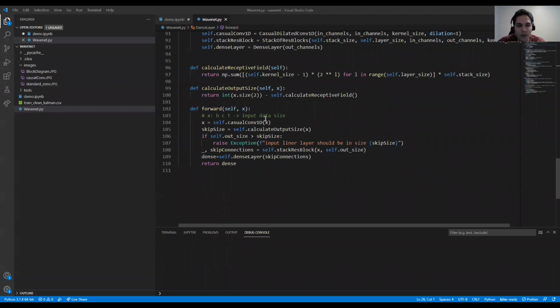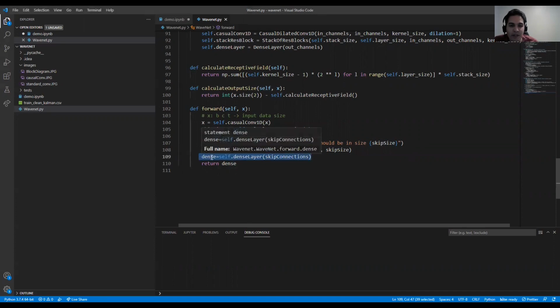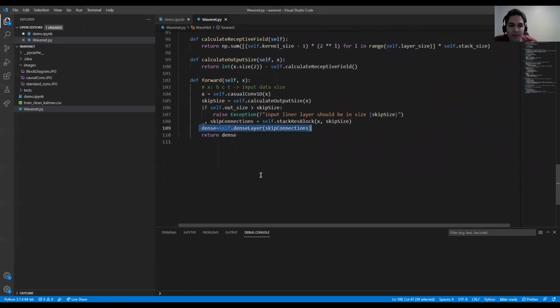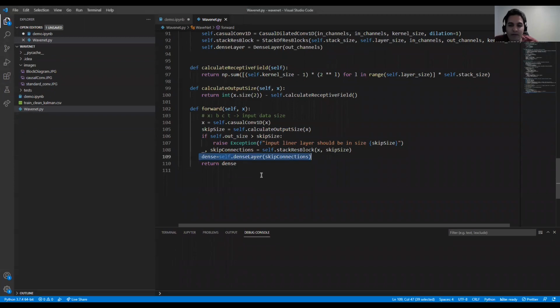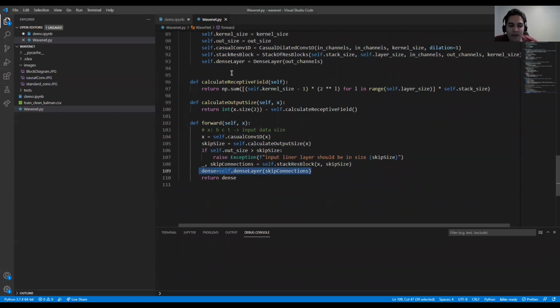So now I'm thinking that maybe having a limited size of the stack is not a good idea for this problem. It's better to get the maximum number of features from the skip connections. But after having a dense layer, I'm thinking that maybe it's better to have a linear layer, because in this problem, we are working on a classification issue.